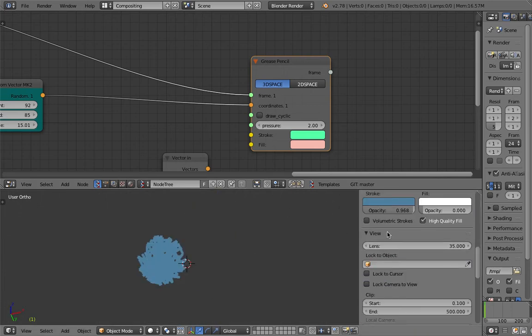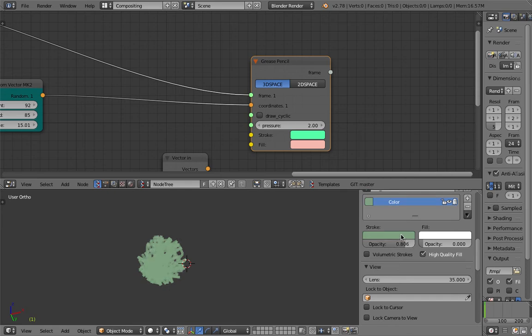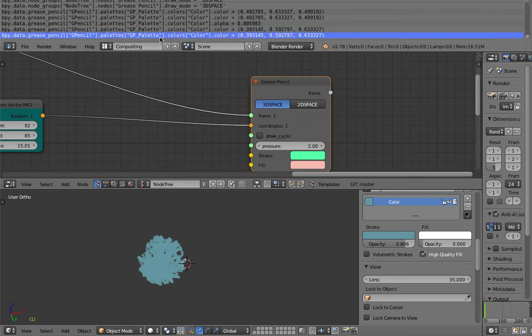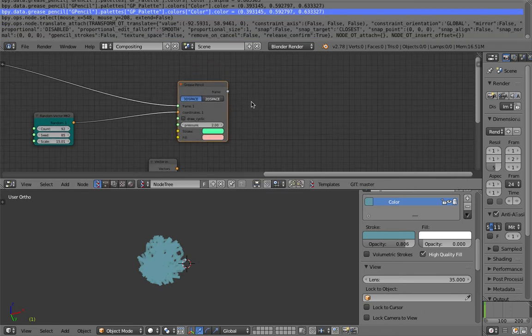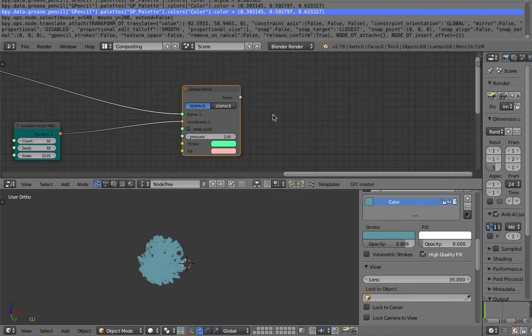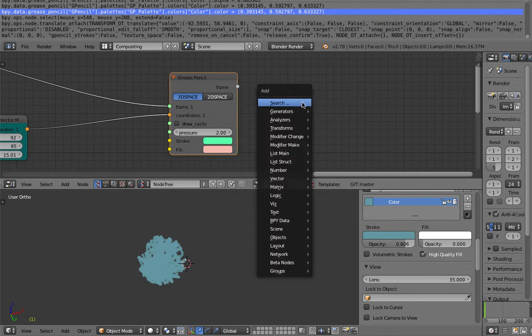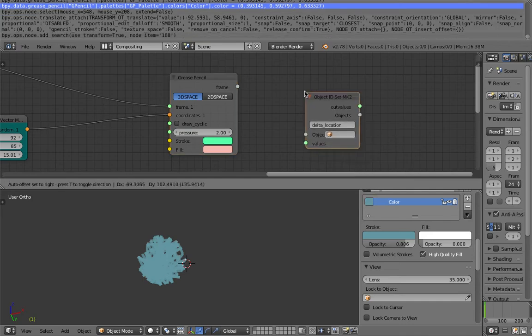We can control the color from here, opacity and strokes. They're all this kind of data, which I know from the examples by Zeffii, the developer of these nodes. We can actually use the set object ID set mk2.